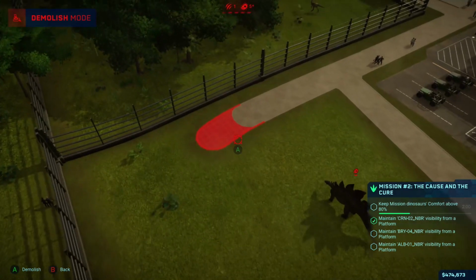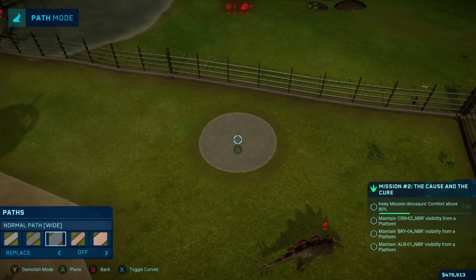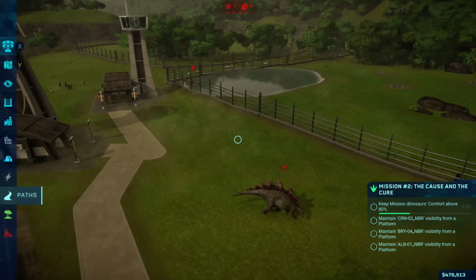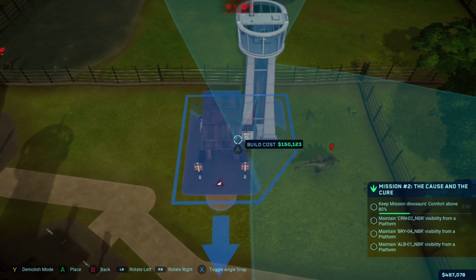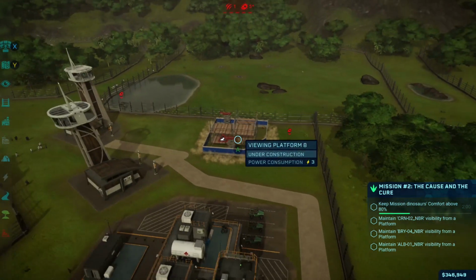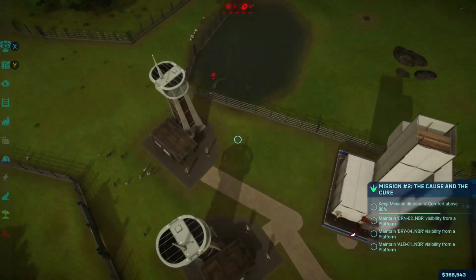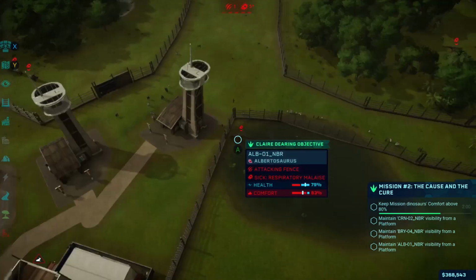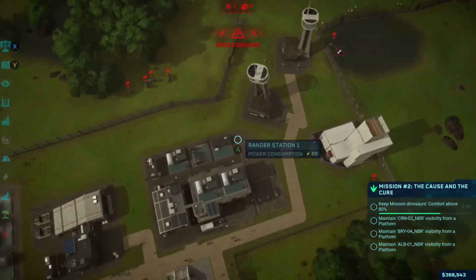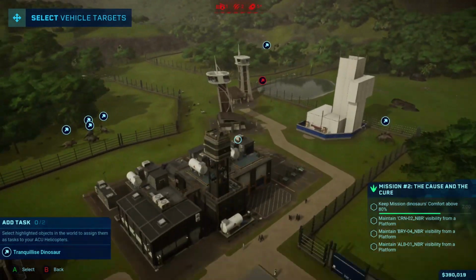Get rid of that. Please stop attacking things. Oh, this is going to be so bad. Right. That's that. Of course it's the Albertosaurus. Oh wow, I did manage to get his kind of thing right at least. Boy. ACU, go get him.